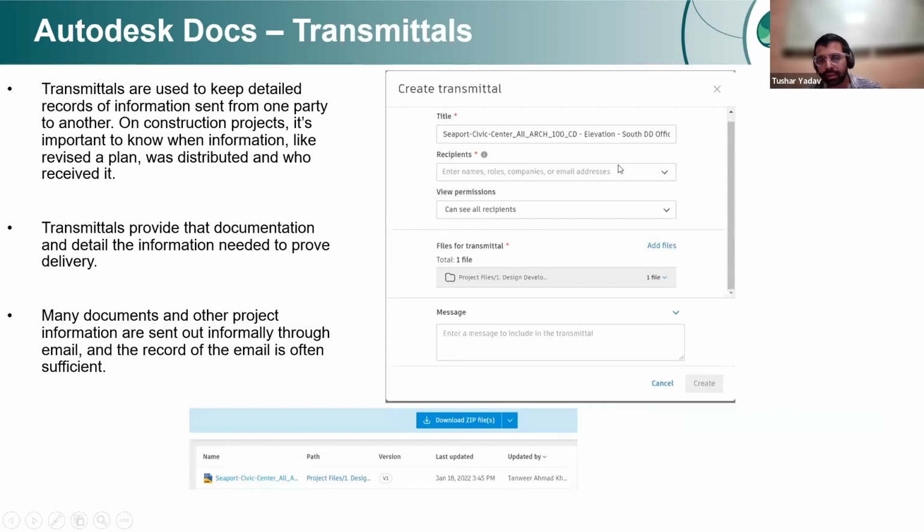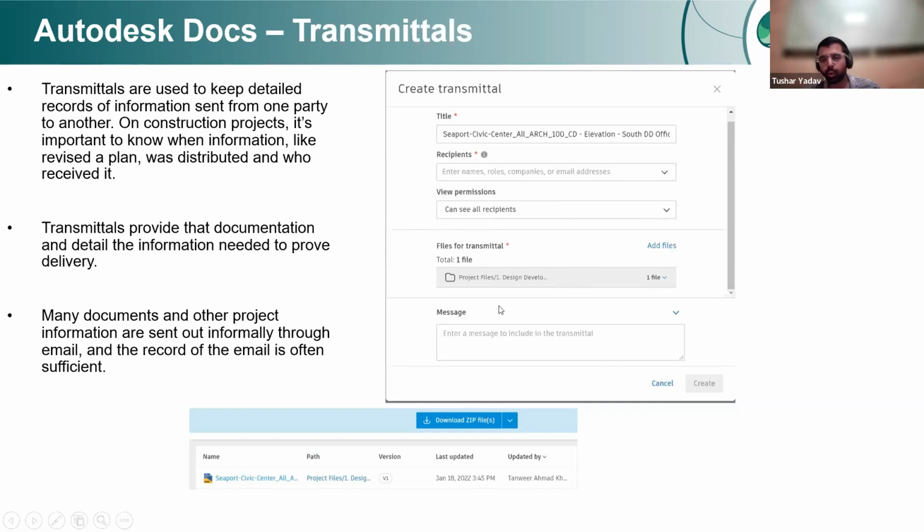So you can add the recipients, and then we have these view permissions. It is kind of like the CC and BCC we use in emails. With CC, the recipients can see each other, that is, who else has received this particular email. The other kind of permission is the BCC kind of permission, where the person who is receiving will not know who else has received that particular email. So here also we have these view permissions. We can see all recipients, or the receiver can see only himself. That kind of permissions are also there.